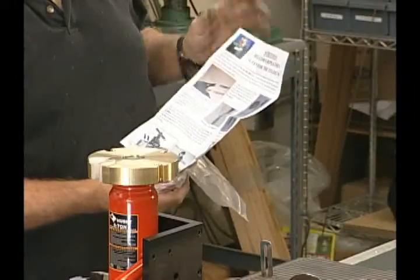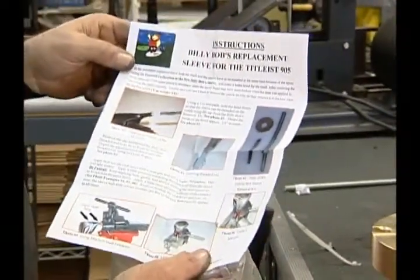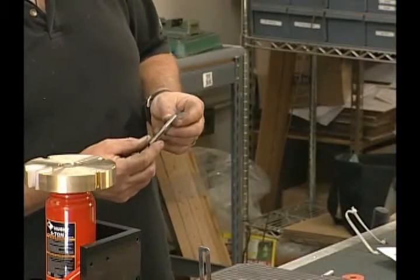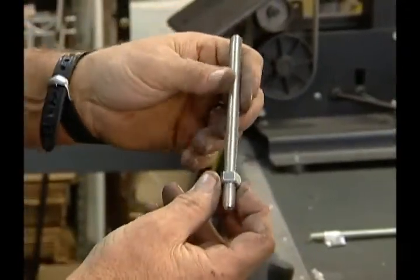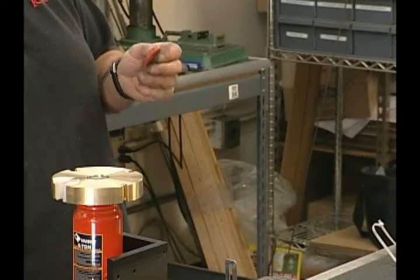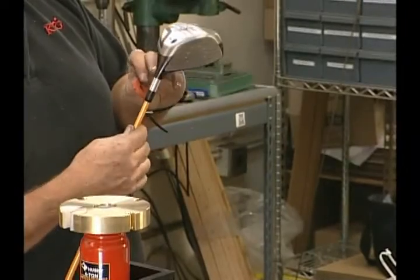This is the 905 sleeve removal kit. It includes a complete set of instructions which shows you examples of how to pull the sleeve out. The kit also comes with a 3/8 tap, as well as a threaded stock sleeve which threads into the aluminum hosel. It also includes a silicone rubber collar which will protect the paint when you remove the shaft.